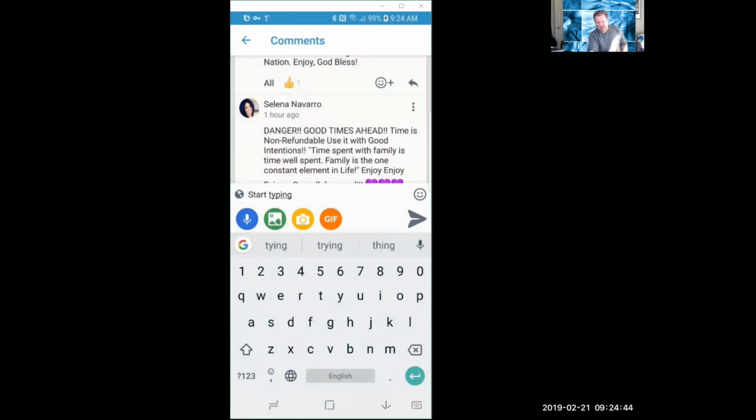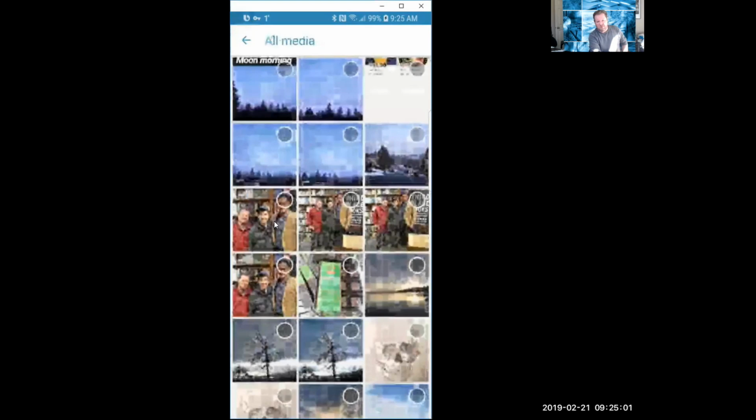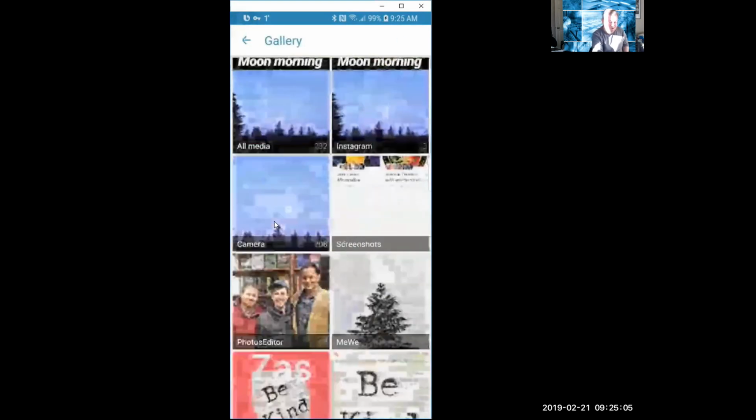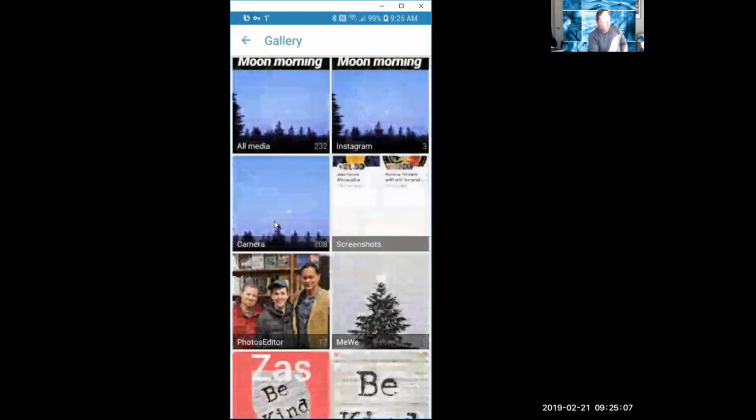As you can see, in addition to me being able to type text, I can also add a voiceover by clicking on the little microphone icon here. I can also add images, and when you click on images, you come up with your Google Photos media, which is pretty handy.